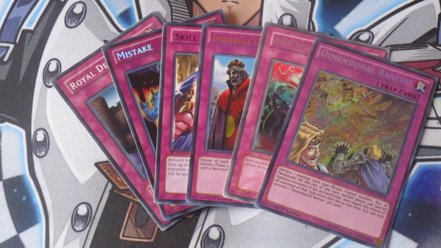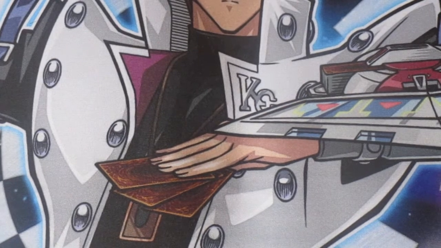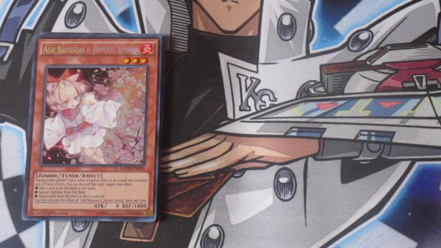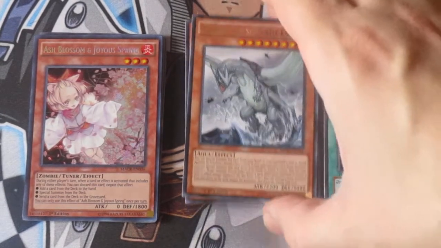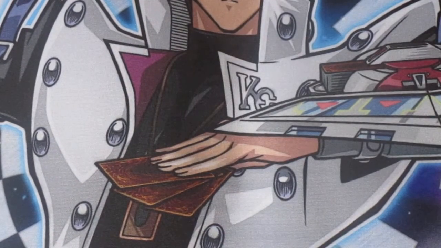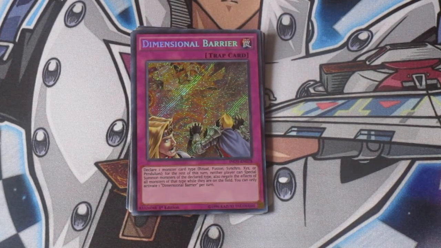Alright? So, those are the 5 categories of things to include in your side decks. Remember, it's hand traps, Kaiju or Kaiju-esque monsters, your board wipes, Back Row Hate, and of course, your Floodgates. Alright? Today's a short video.